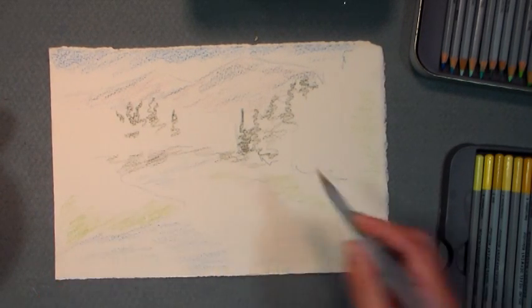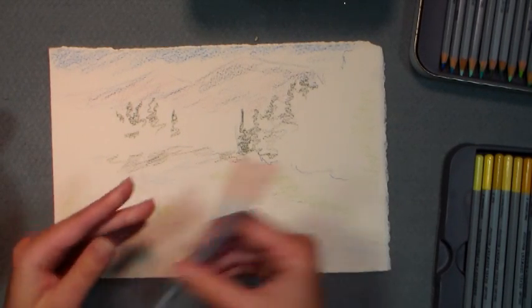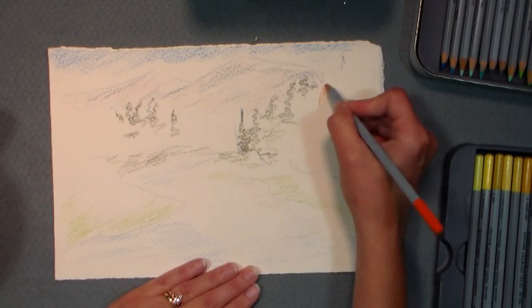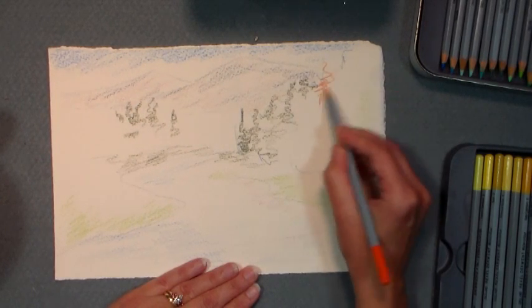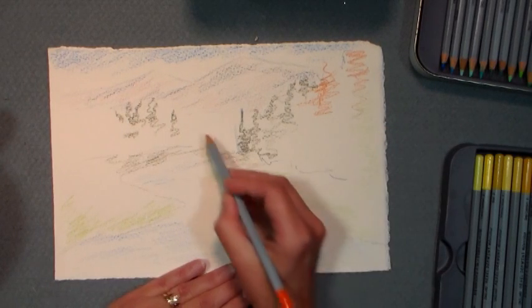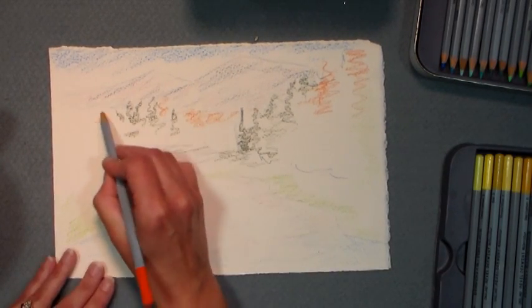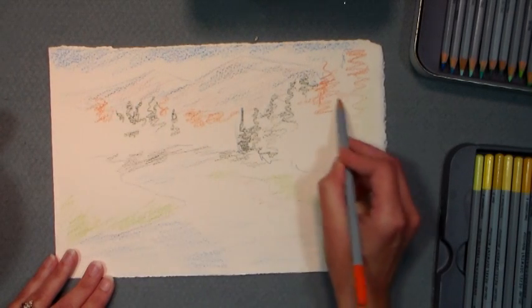Alright, now I want to get into some of the nice fall foliage colors. So I'm going to grab some orange chrome here, and I'm going to throw in some colors here. Again, I'm just going in with some base colors. Get some back here. No details yet, guys. We're just putting in some basic colors.